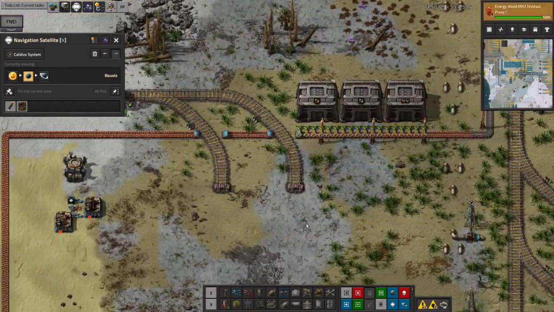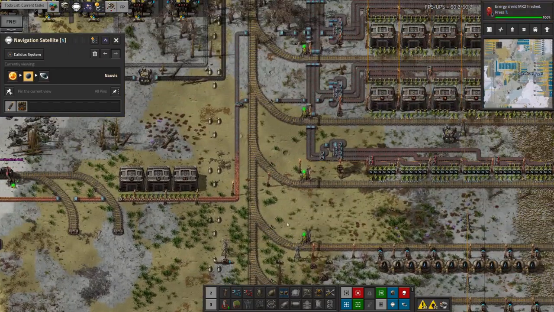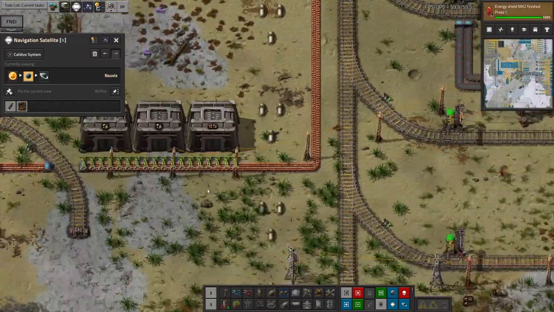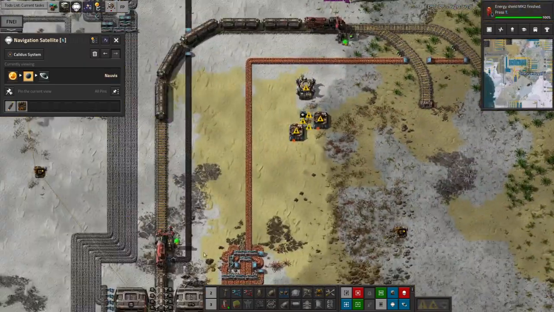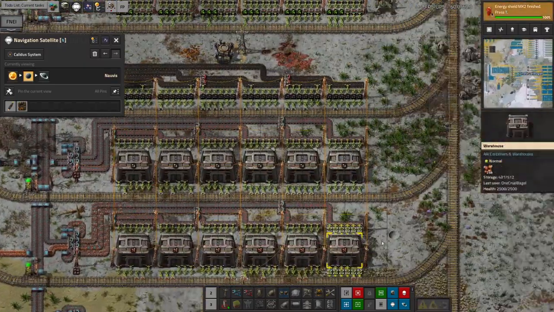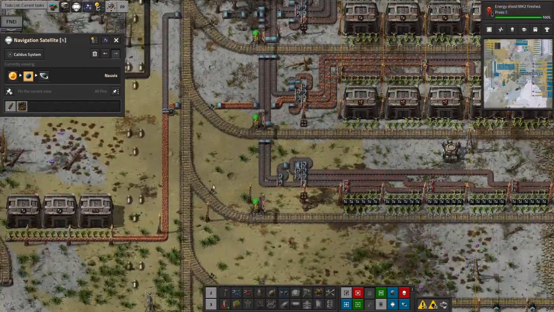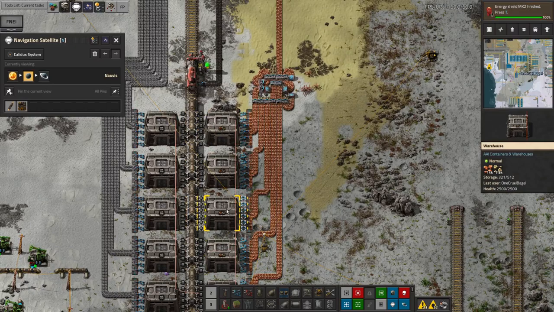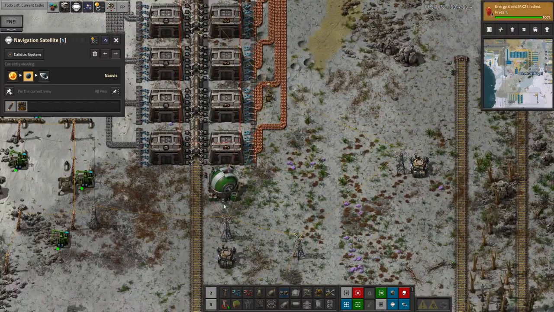I think. I'm not 100% sure what I'm trying to do here. I think I'm trying to... Yeah, I want to get this copper out into here as much as possible. Into these. I want these to be fairly full. But I want to empty the... I don't know what I want to do. It occurs. This. I don't know if this.